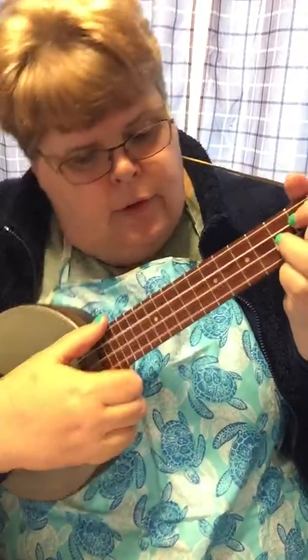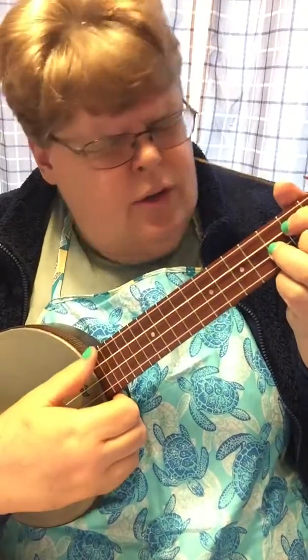So it's a different chord progression in the chorus than it is in the verse. And we go back to the chorus, or the verse.